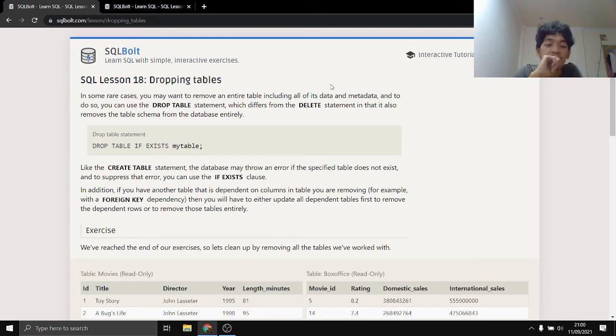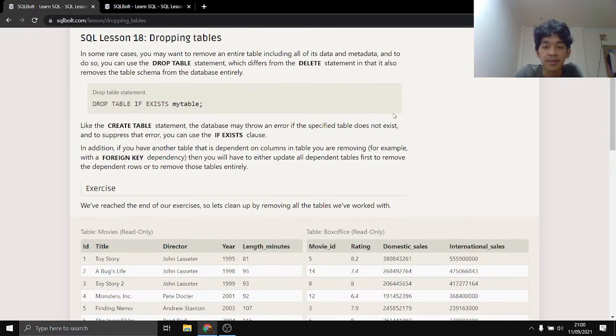It's so dangerous. Like the create table statement, the database might throw an error if the specified table does not exist, and to suppress that error, you can use the if exists clause.